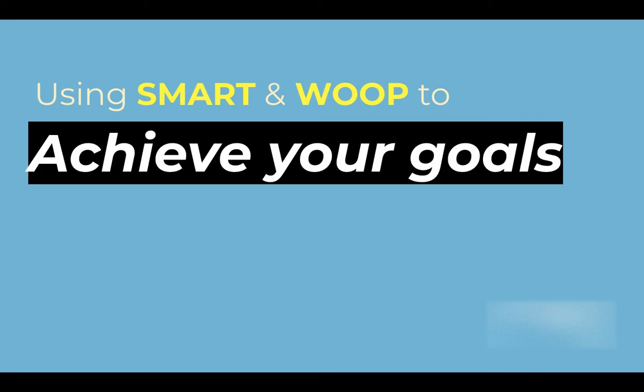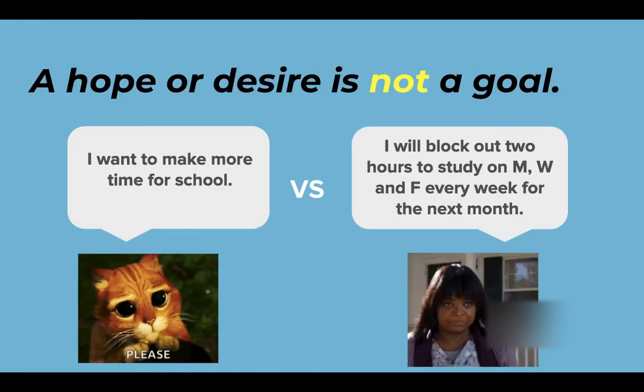And today we're going to be talking about using SMART and WOOP to achieve your goals. Because we're a self-paced program, it's very important for fellows to learn how to set effective goals. Goal setting is a skill that you can learn and improve on, and today we're going to teach you how to turn your desire to get something done into actual results. Specifically, we'll focus on two frameworks, SMART goals and WOOP.